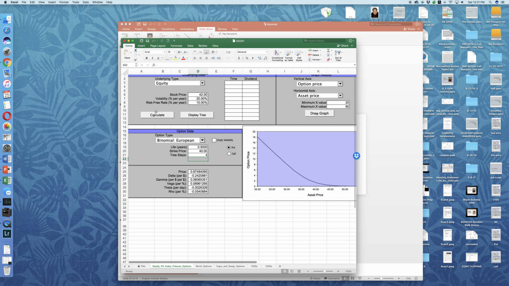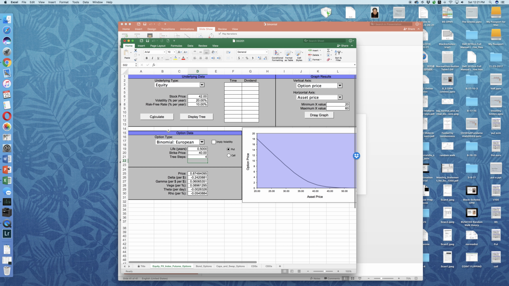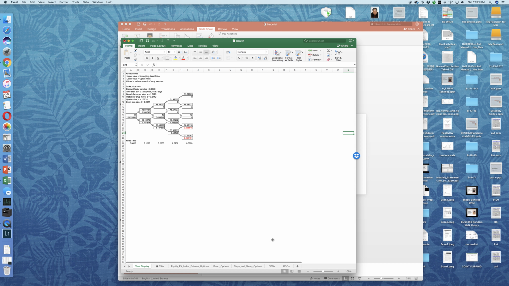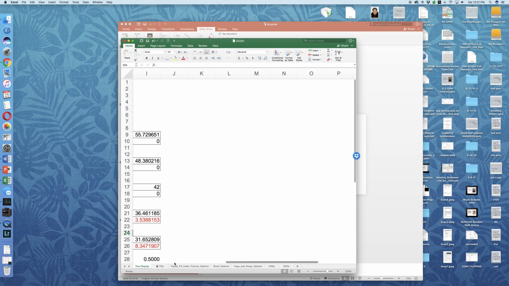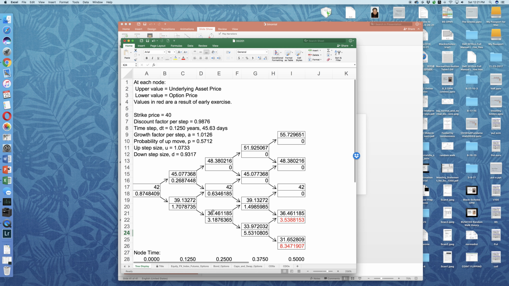Now, you also can look in there. If your step is less than 10, click display tree. See the display tree? Click this one. Display tree will automatically show you the payoff, let me enlarge that. So this is what the value is, 67 cents. On the top of each box is the underlying stock price. On the bottom of each box is the put value. Now the red one means exercise.